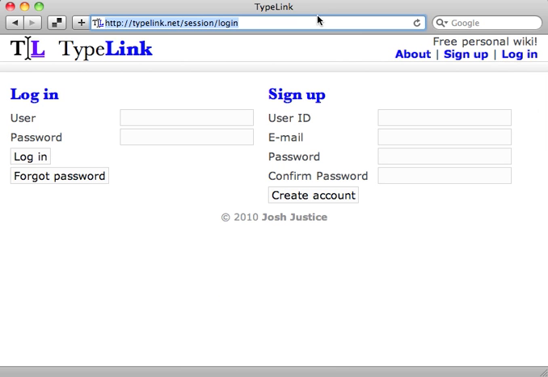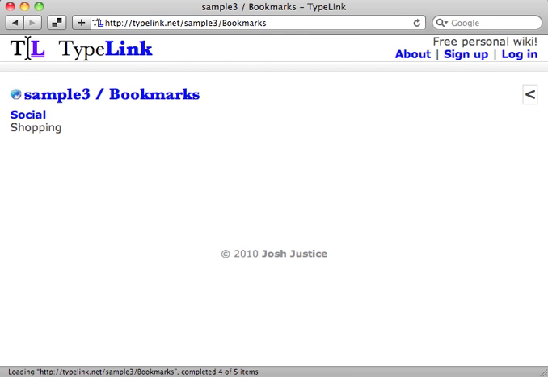So what if I was to go back to this bookmarks page? So now you can see on here, social is a link, and the text shopping shows up, but it doesn't show up as a link. And so TypeLink doesn't want to change the content that shows up on your page, so it's not going to make the decision to hide text for you entirely. But because there's no publicly visible shopping page, shopping is not turned into a link. So if you were concerned and didn't want people at large to even see this text, you might want to organize your pages in a different way.